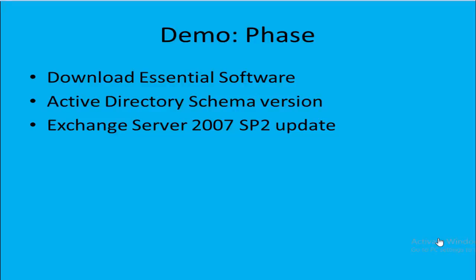Next is how to execute the Service Pack 2 update on Exchange Server 2007. To execute the Exchange Server 2007 SP2 update, we have to use the Service Pack 2 update setup file that we already downloaded. And here in my case, I'm already running a higher Service Pack on Exchange Server 2007, so there is no scope for an update. But I can show you how to run a Service Pack update on Exchange Server 2007.